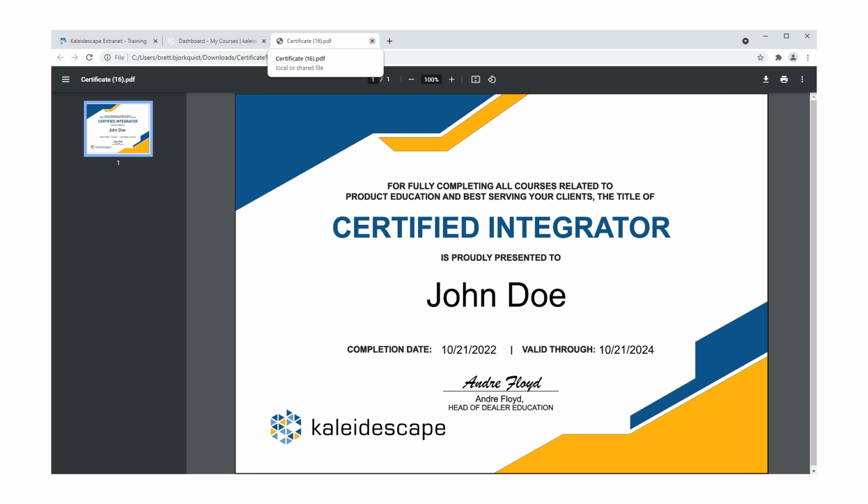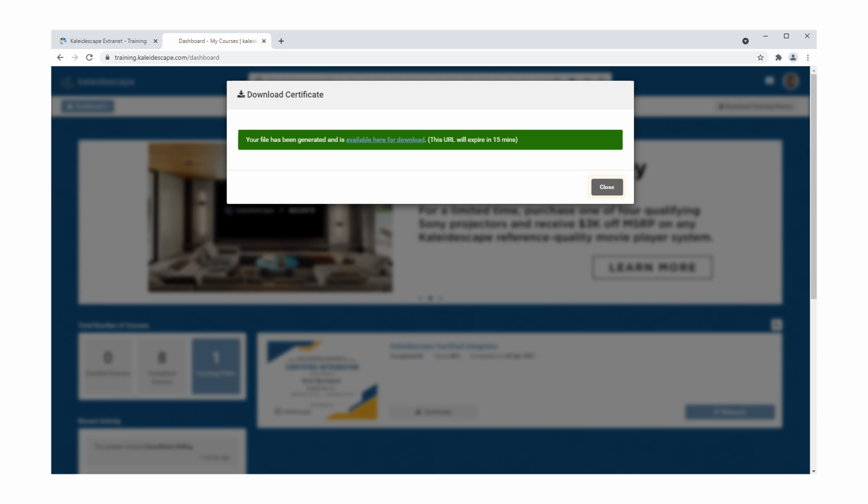From here we can see your hard work has been well rewarded. You can print this out to display at work, and as mentioned earlier, we use this certification internally in various dealer programs, so you'll likely always want to have at least one, if not everyone, in your business certified. I'll go ahead and close out the tab, and we can wrap this up.